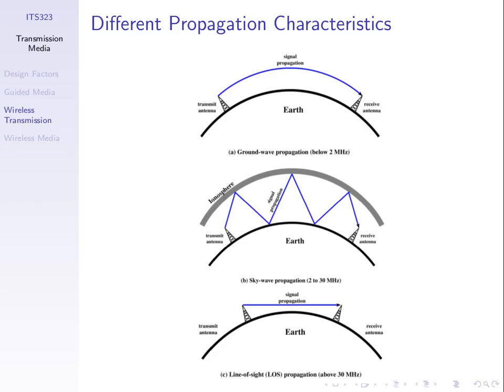Because of the curvature of the Earth, if our antennas are too far apart, the signal will not be able to communicate. The two devices will not be able to communicate. The signal cannot go through the Earth. We mainly deal with line of sight communications, with communication systems. Some use the lower frequencies, especially some radio systems. So if you want to communicate across a very long distance without using satellite communications, then you need to use these lower frequencies. We're not going to ask questions about this in the exam, but it's a nice thing to know if you want to study especially shortwave radio or radio systems that allow long-distance communications.